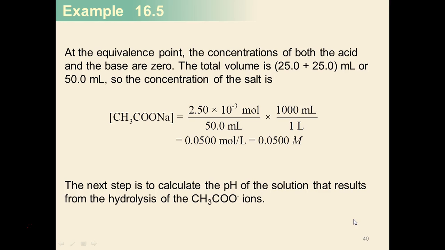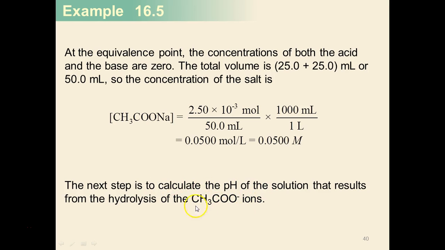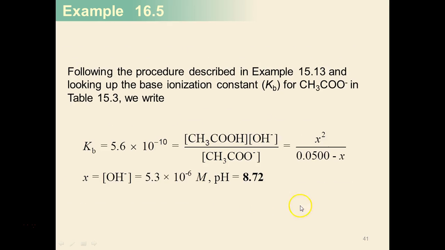But you do have to take into account the concentrations of both the acid and base. The concentration of the salt is this. We have to factor in how much the acetate, the conjugate base of acetic acid, in the form of this salt, is going to change the pH. Now, it does that by undergoing hydrolysis. So the acetate ion will go back in and reform some of the acetic acid and increase the concentration of hydroxide in the water.